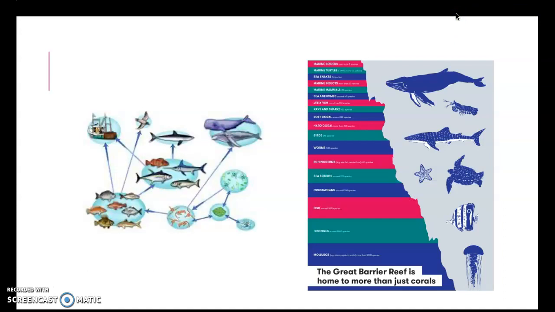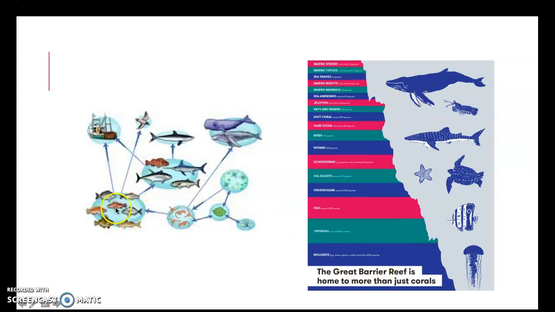So you can see here a couple of different levels in the Great Barrier Reef when it comes to biodiversity species. So when we think about the reef, often we get stuck on corals and we just think it's full of corals, and yes, they're important, but there's lots of other species that exist on the reef as well, which you can see listed along here. We've got our sharks, we've got our squid, our fish, our starfish, whales, all sorts of things.